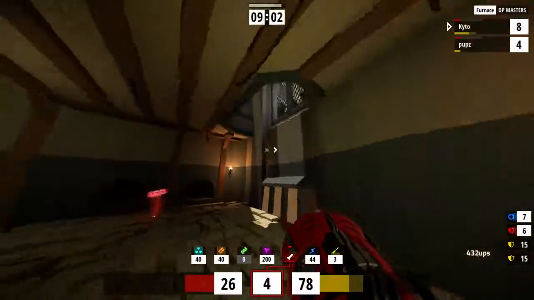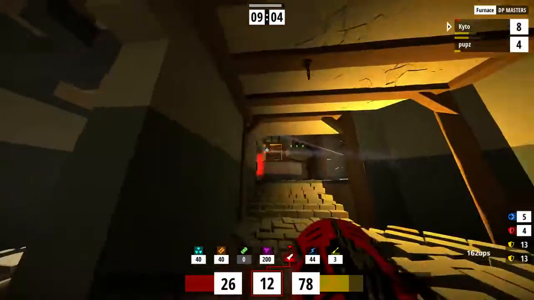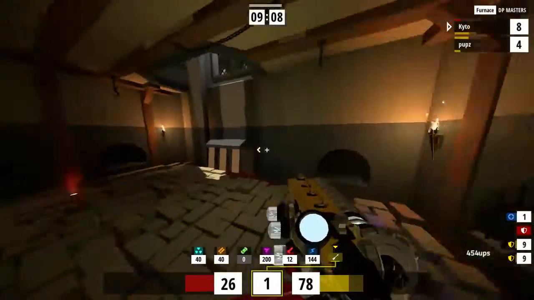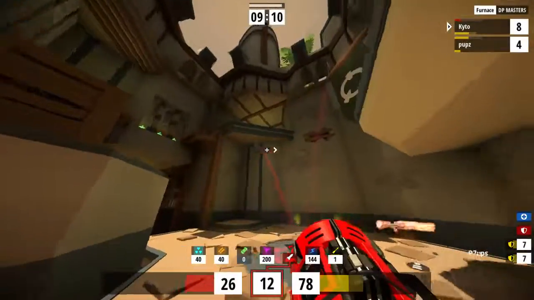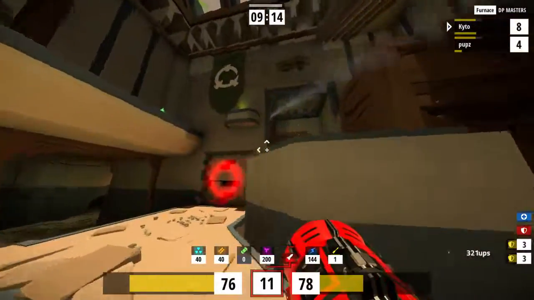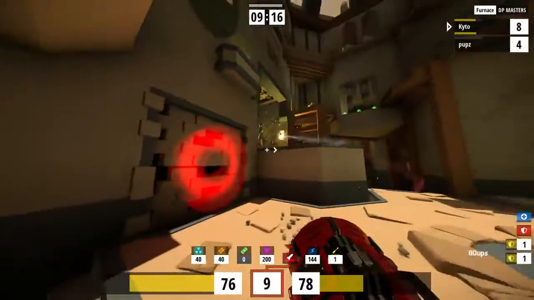Huge ion cannon damage as pupz is just trying to land one of those rockets. We're going to swap back over to him for the last minute of the game and see if he has what it takes. Snowball's chance in hell to bring this game back. 4 frags in just 45 seconds.